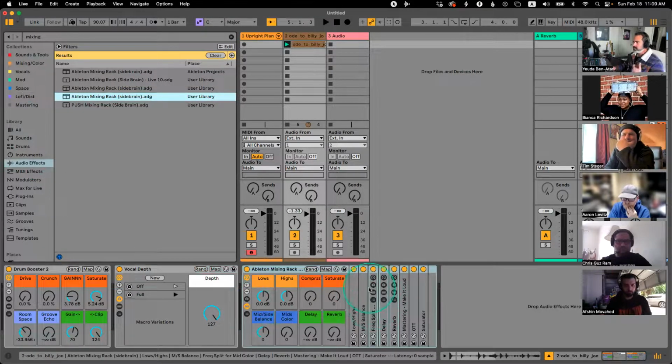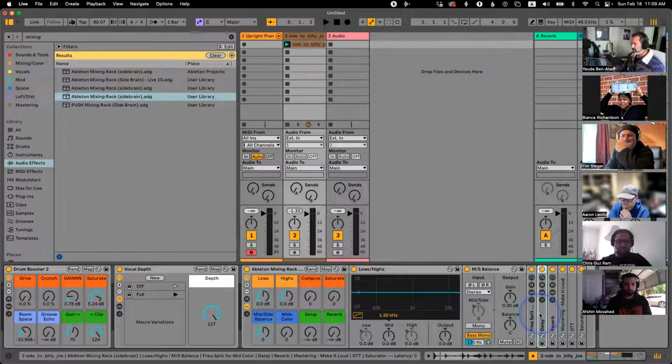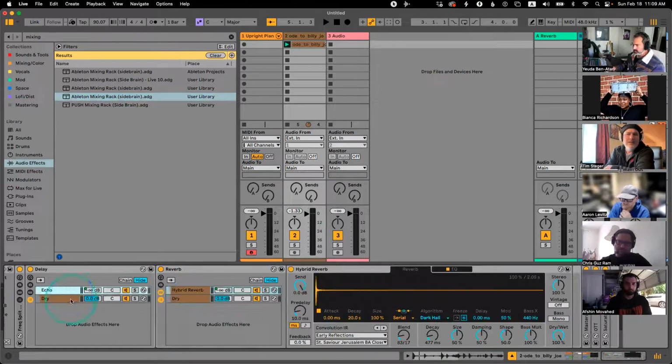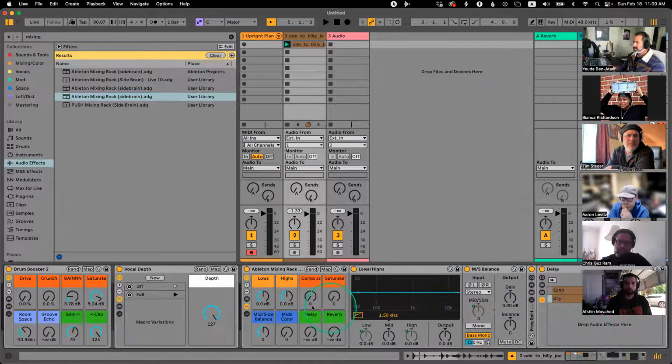If I open it up, it's all the essentials that we need: cutting lows and highs, mid-side balance, built-in delay and reverb that are already on their own chain, so they're parallel effects, kind of like send effects. And some saturation and compression. So everything is already inside here.